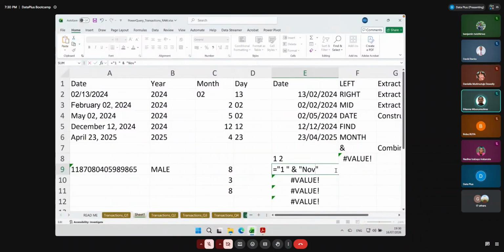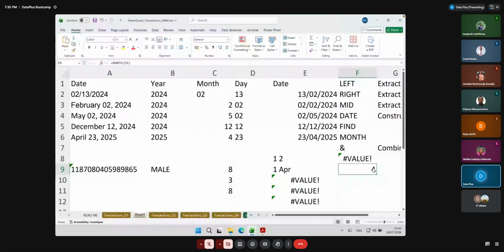Even if it is an abbreviation, it still works. First Nov or first Feb, it does work. First April is 4. So Excel can understand.